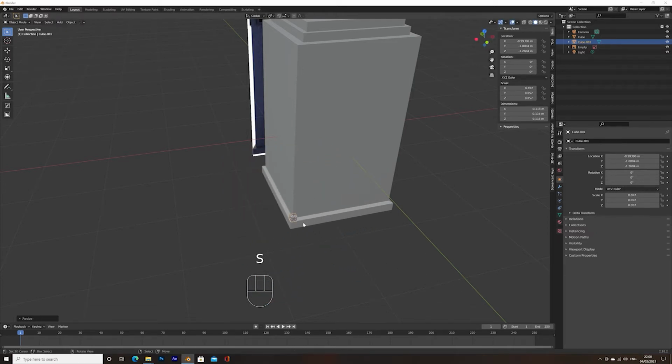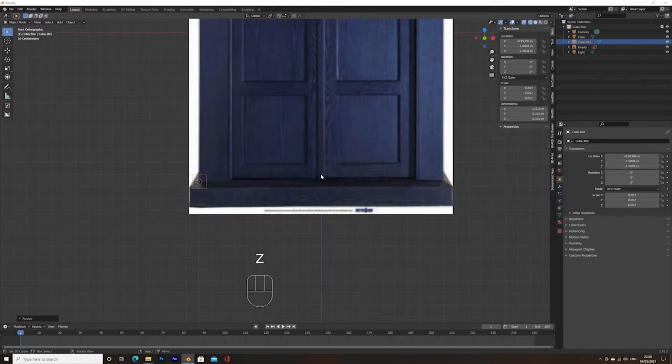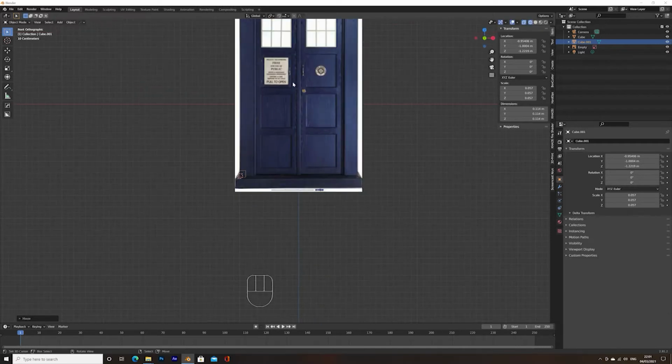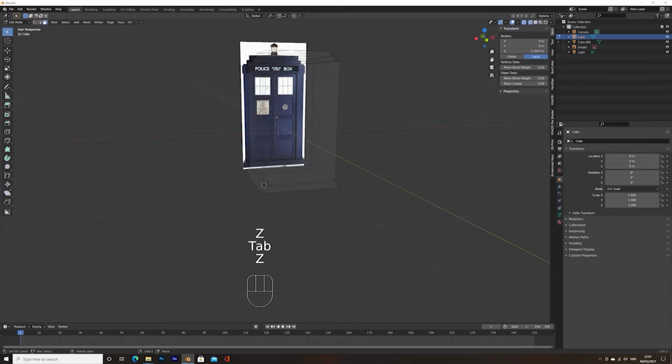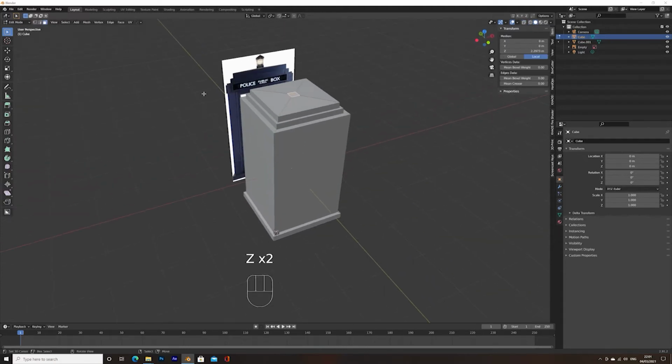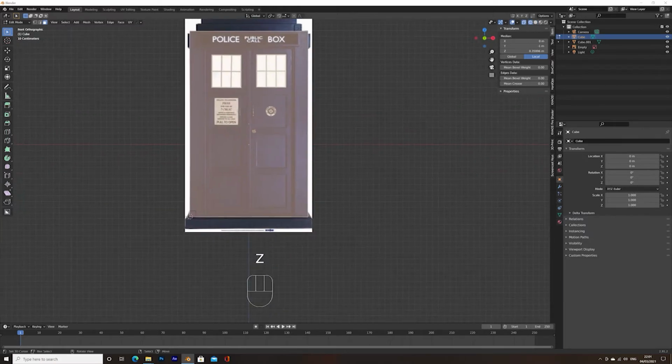Scale that down, bring up your reference once again. Go back to Wireframe using Z and there. Now I've made this whole thing a bit too big, so what I can do is go into this mode, go to Wireframe, hit B. B brings up this little like box selector here.